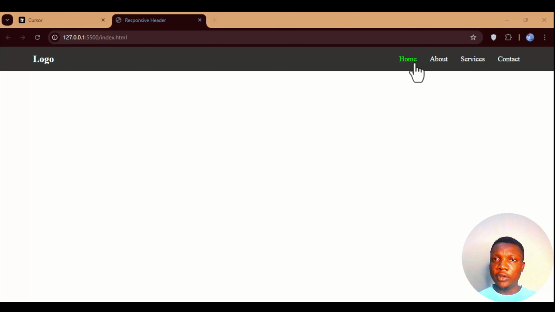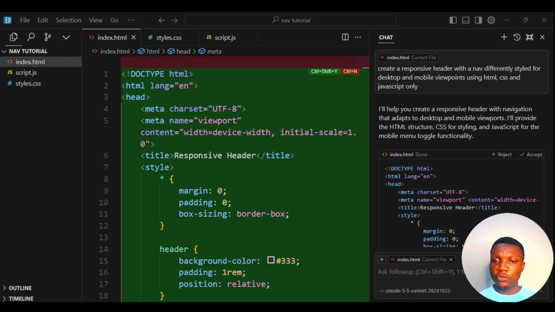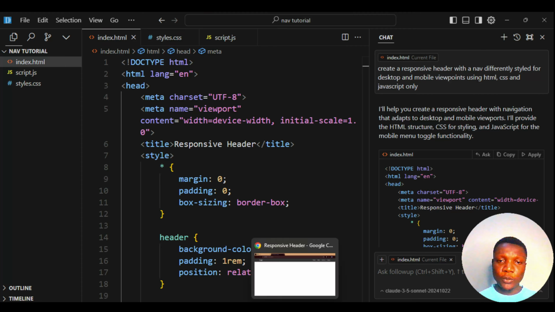Now that I am on Live Server, you can see how this website looks, and you can see that it is responsive. So I think this gives us what we actually want. We can press Control Shift Y to accept, or you can just come here and click accept, or click on this place to accept the code.